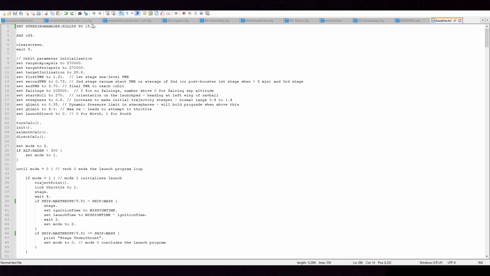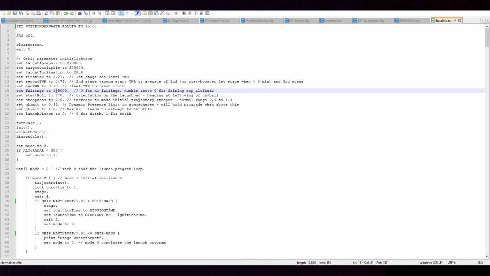And again, for my purposes, because I use this for cinematics, I really don't care. As long as it gets to orbit, I can usually manage it from there. So it's very important to get the right inclination. It's not so important for me for the apoapsis and periapsis as long as it's in space.